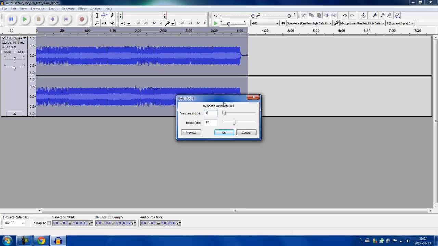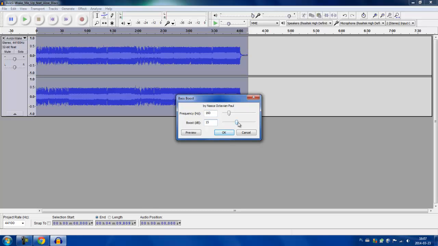So 160 is the complete maximum. Don't go over that. You won't hear the lyrics, although we normalized it. That helps. You won't hear the lyrics, and it's not just depending on this, but on this as well. So you have to watch out on those two. Don't go over 15 on this one. No more than 15 is just too much.